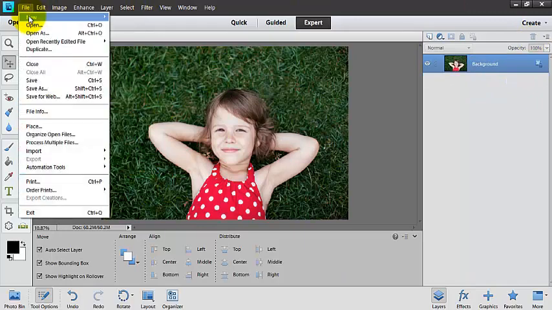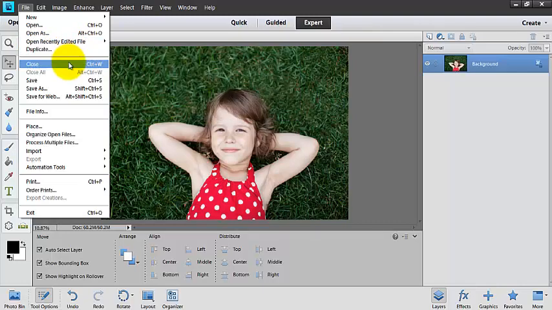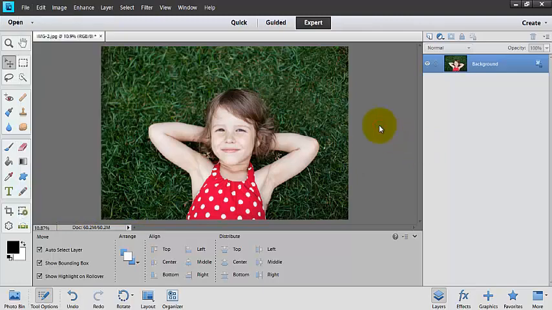And then over here we can make a blank document. We can open up another picture. We can open up something that we recently edited. We can duplicate this document. We can close it. We can save it. We can save it for web. We have file information. We can place. Now if I was doing composites, I would go to File, Place. If I wanted to put my watermark that I had saved in my computer, I would go to File, Place. And so that is something else that's a little bit important to remember. You can print them here, and exit would close you out of Photoshop.